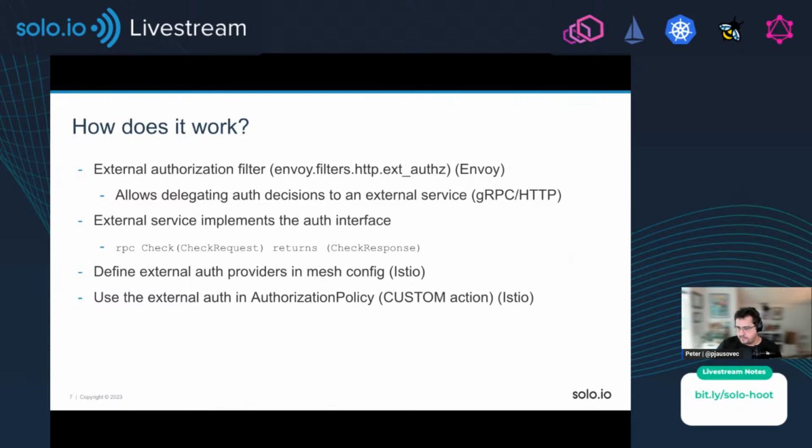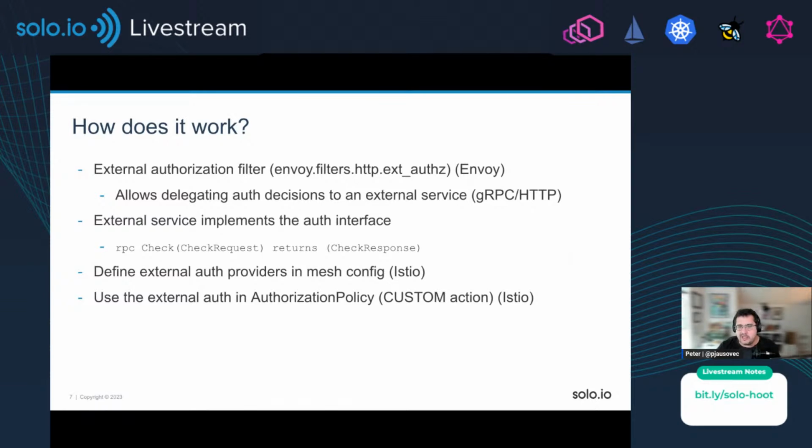through Istio. Note that there are no Envoy filter resources here, so I can be more specific: no Istio Envoy filter resources involved. You don't have to configure this through that. You can if you want to, but with mesh config, you add a provider and set the location of that provider. And once Istio knows about the external provider, then you have to tell it when to use it, right? And the way to do that is through the authorization policy resource.